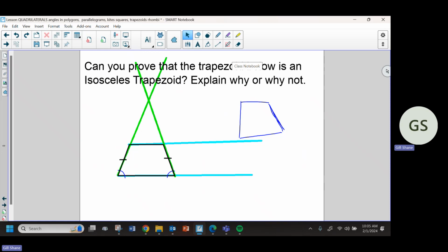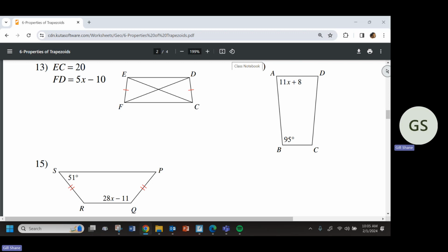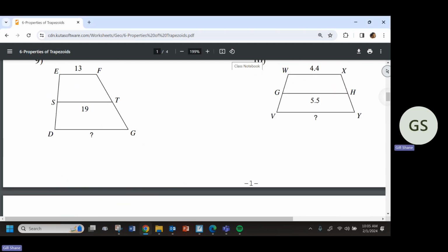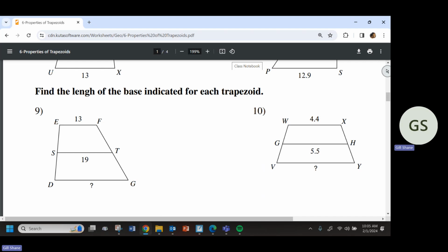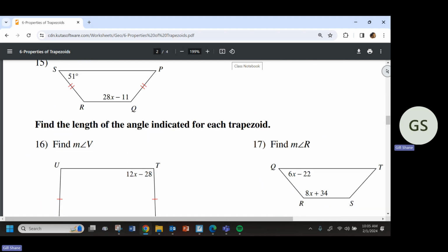This is the point where you guys, look, oh, actually, you don't have it, so you're going to have to look up at the screen. We did some very simple midsegment problems. There's probably going to be one that's not as simple on the quiz. Same exact concept, nothing changes, except it is a little bit trickier on the math. The solving and setting it up is the exact same.